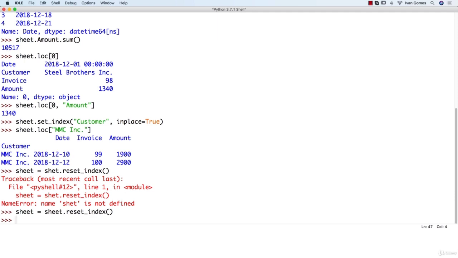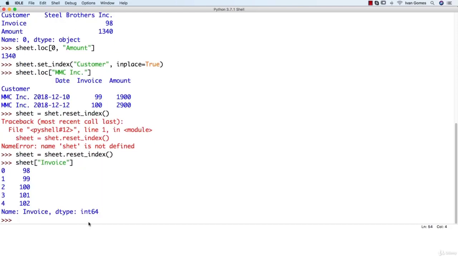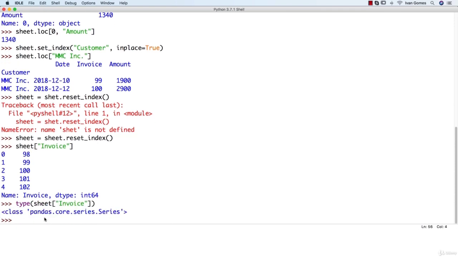If you don't want to set the index before making your search, let's remember what happens when we do this. So let's get the name of a column, let's say invoice. Let's see what data type this is. And now we can see that this is a series, which is a column of a data frame.